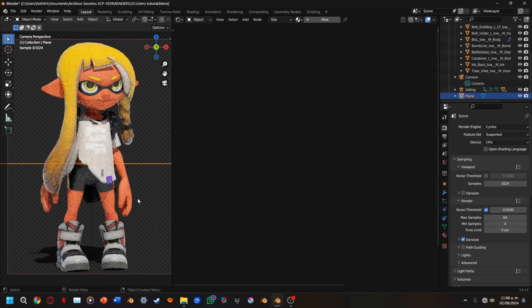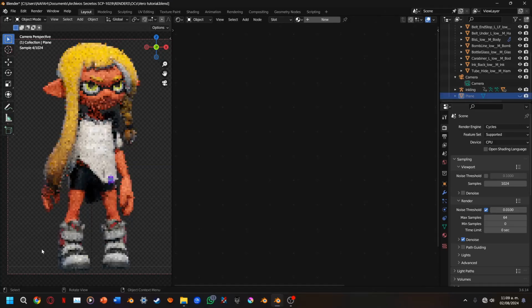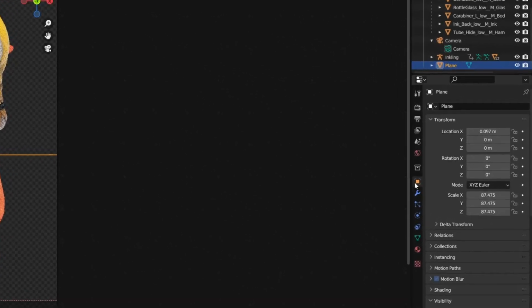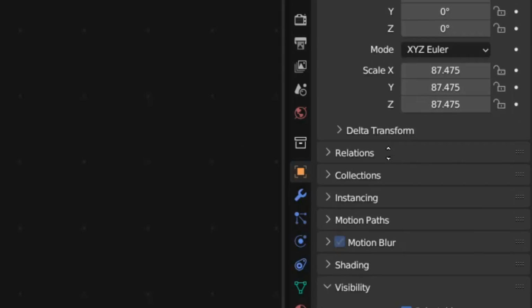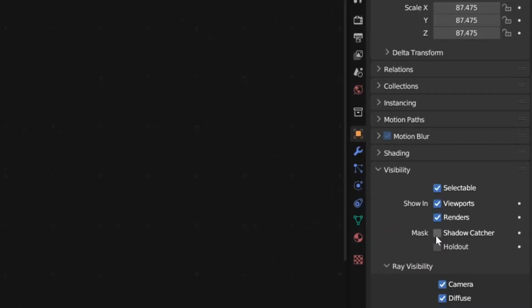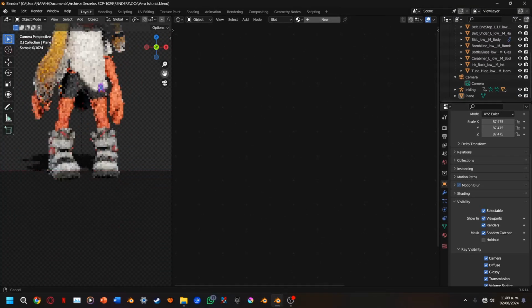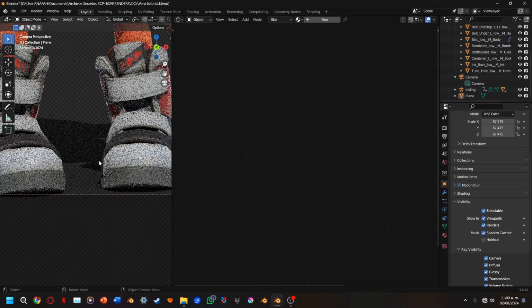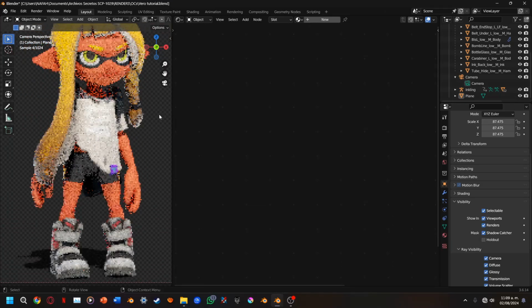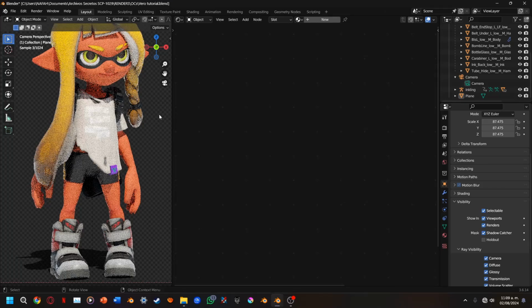And you will ask why I was hiding this plane, and why it showed a shadow. How could we make this? Well, go here in the object settings, and in visibility select the shadow catcher. The shadow catcher will only show the shadow. Wow, that's an incredible thing, isn't it?